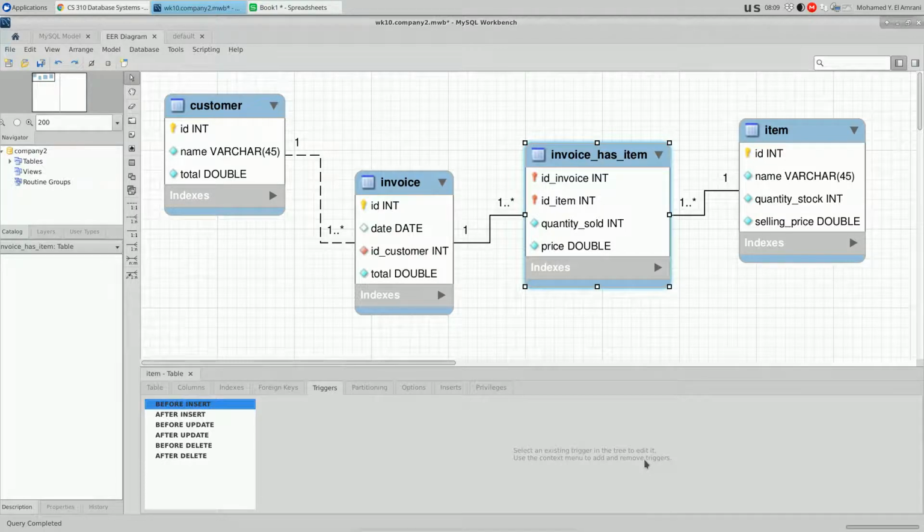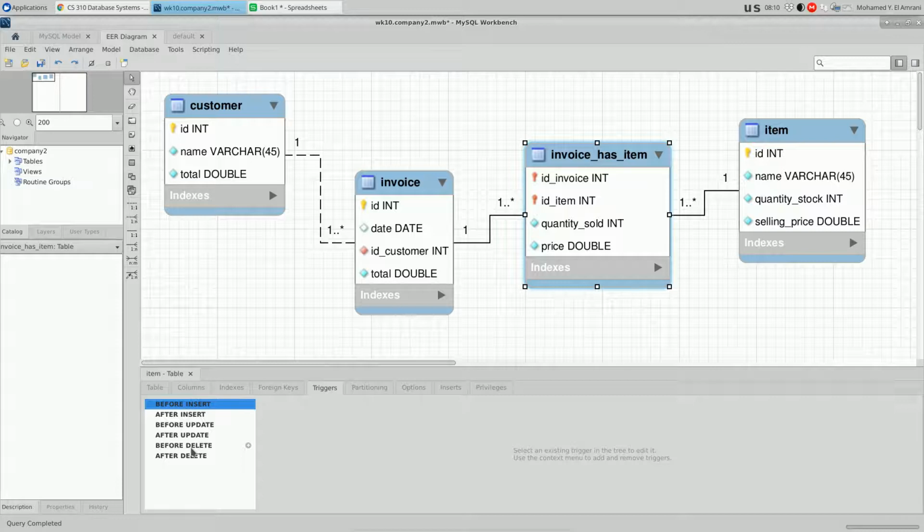These are the only options that I have: either something was inserted, or deleted, or updated. These are the three actions that can happen to this table. These are the three things that I can catch, some events.